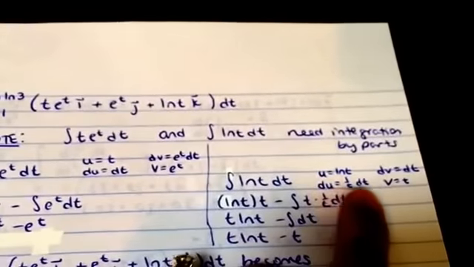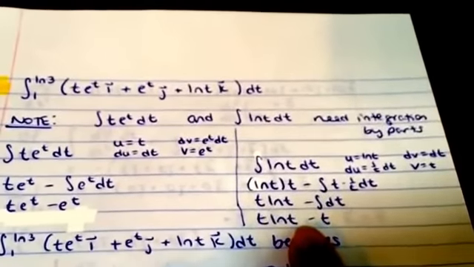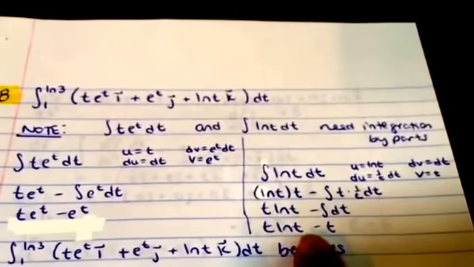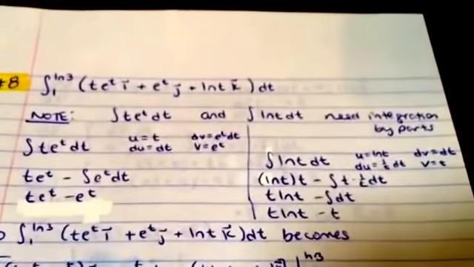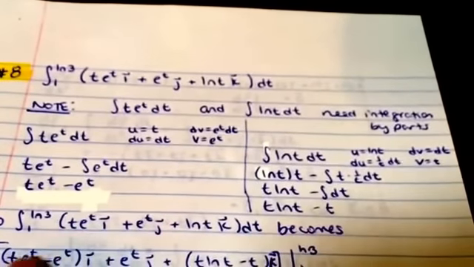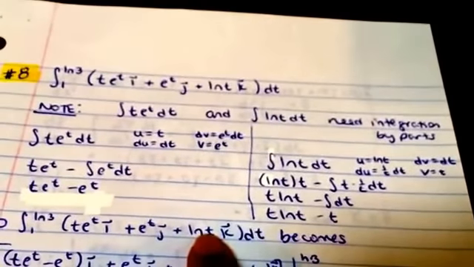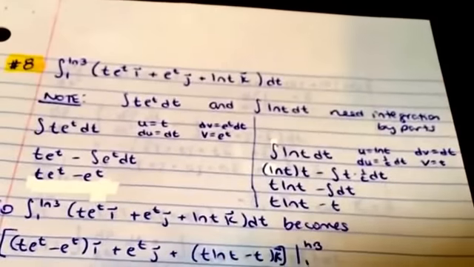And then for this one, here's the pieces. Integrate it and get this. So if you're unfamiliar with integration by parts, you might want to pause the video and try both of those to make sure you remember how to do it. And so this was my original problem. This was what I had to start with. And then this became these two pieces, see right here. And then this became those two pieces. So I've got this.